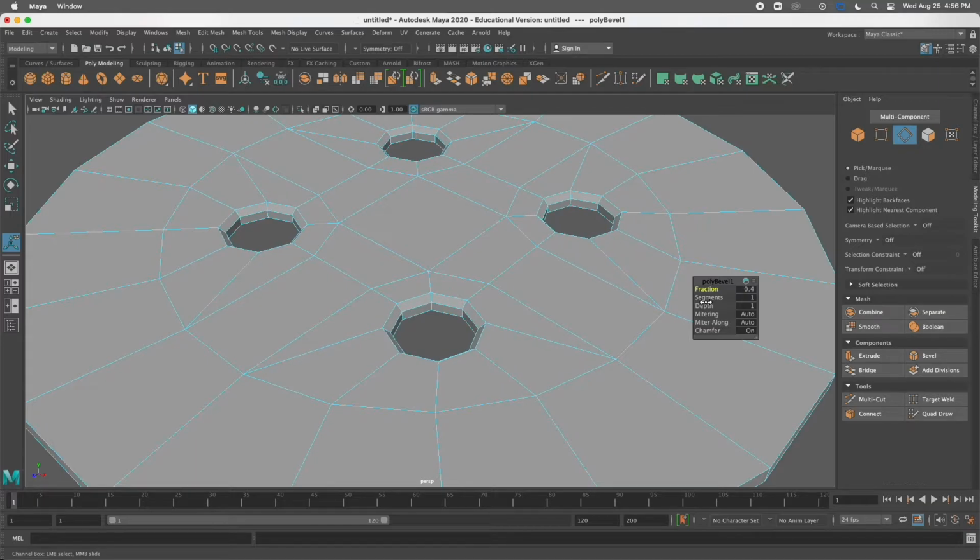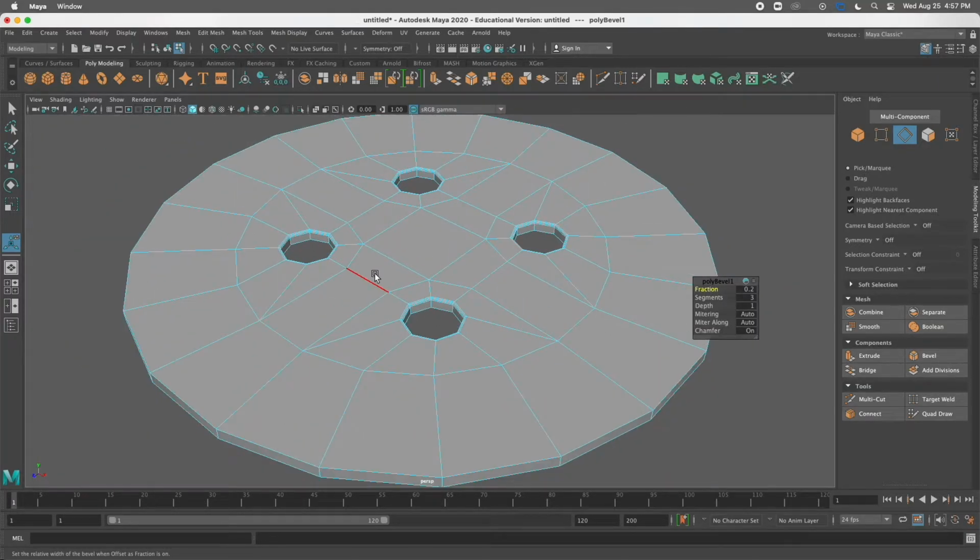That's a bevel, and then also you might add just 1 or 2 segments there, so then you can achieve harder edges around those holes. Alright, segments, yeah, 2 or 3, yeah, I think 2 will be fine. And the fraction, about 3, 2. Alright, let me quickly hit 3 again.